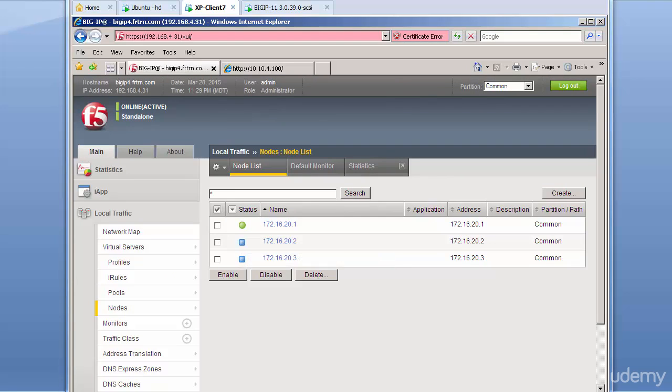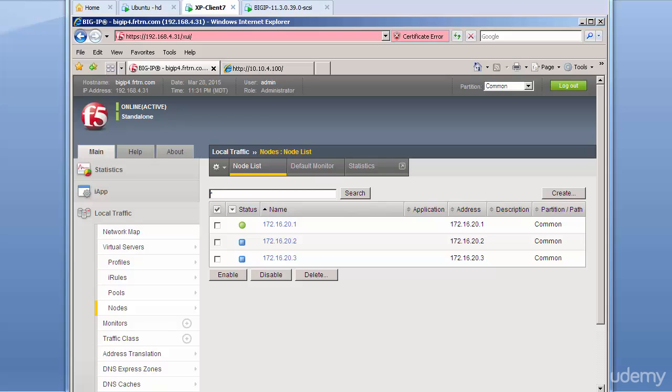Okay, and at this point, each node has a different health monitor. Node 1 actually has the one we created, my_ICMP. Node 2 has none, and Node 3 has the default, which is just the standard ICMP health monitor.